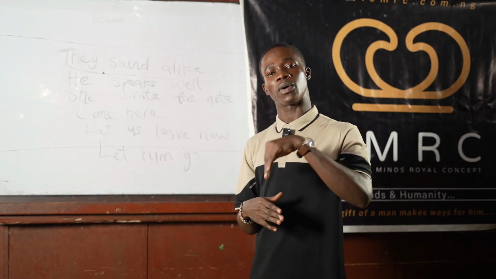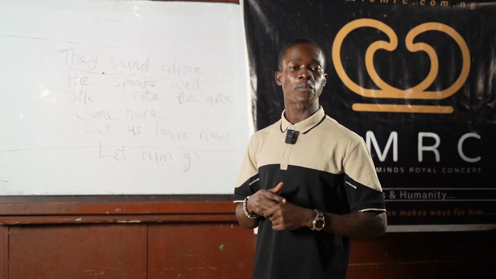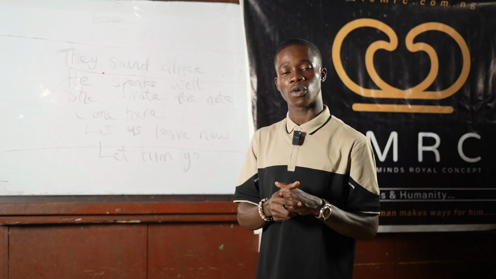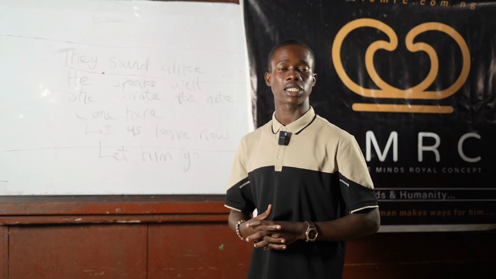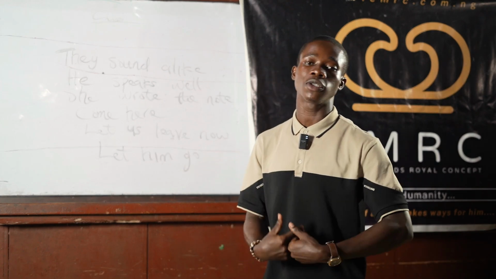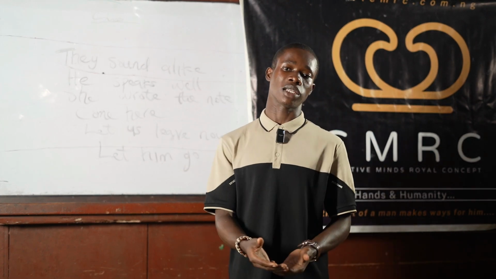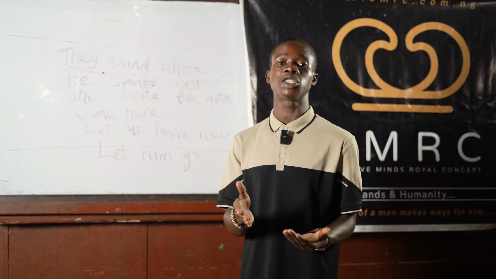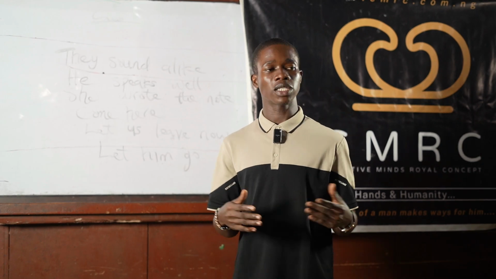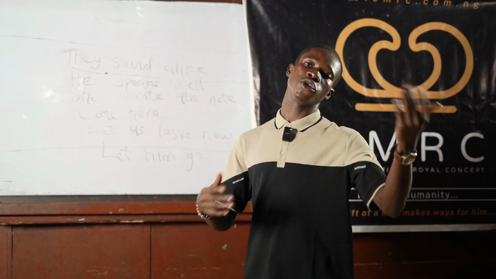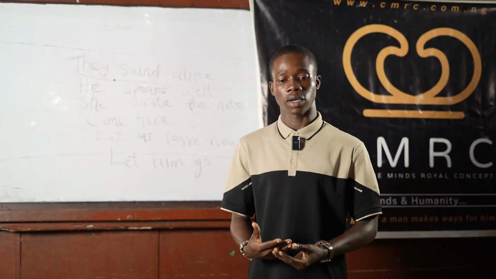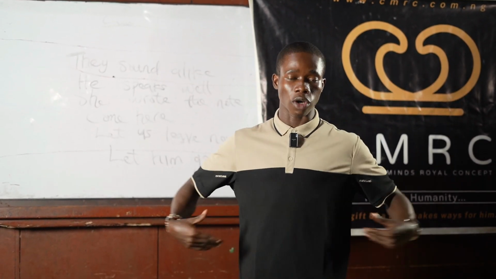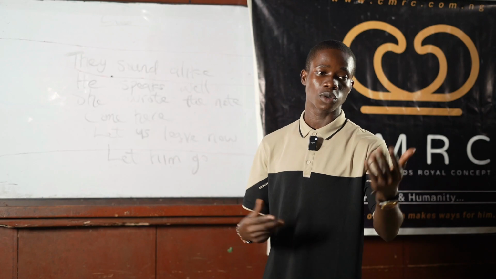Now, there's also another imperative sentence, a statement of command that is all-inclusive, what we call all-inclusive imperative. What do I mean by that? It means the speaker is also including himself in that command. And we know this by the use of let. For instance, they say, let us go. That is an all-inclusive command. I am including myself in the command. I'm not just telling go, I'm saying let us. So I'm commanding myself together with you to go.